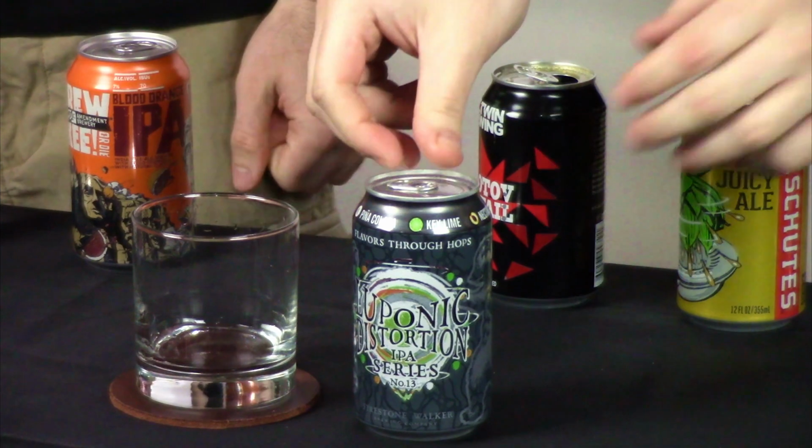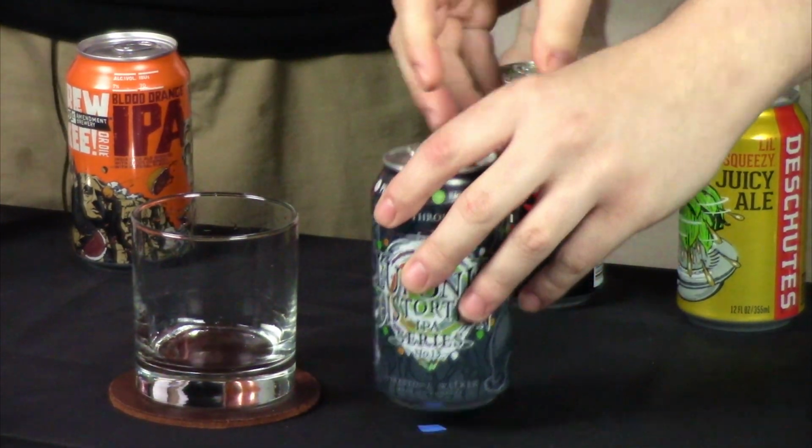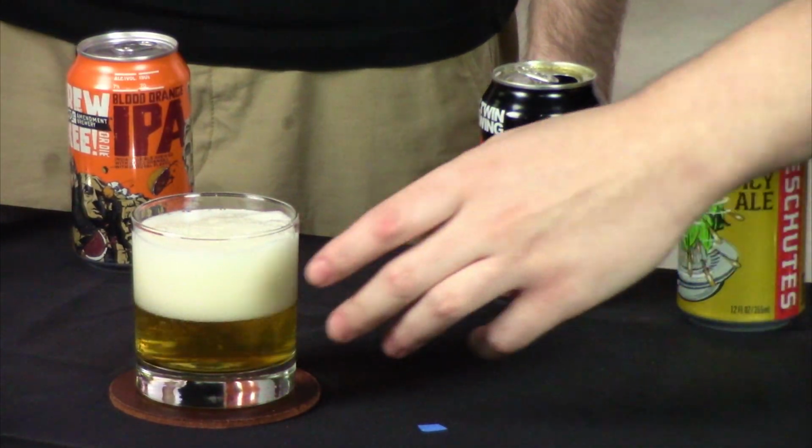I don't think I've really seen that before. Yeah, I like all of those. What's our percentage at? Our percentage is 5.9%. A lot more bearable for you. Yeah, definitely. I might be able to choke that one down. Flavors through hops. Only other thing it really says is keep cold and drink fresh. Well, fair enough. We shouldn't keep it waiting, should we? We should pour this out and try and drink it. Look at that head. This is foamy.